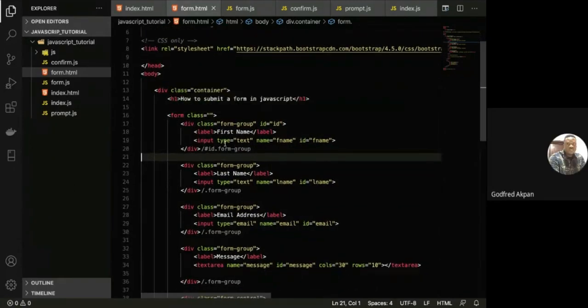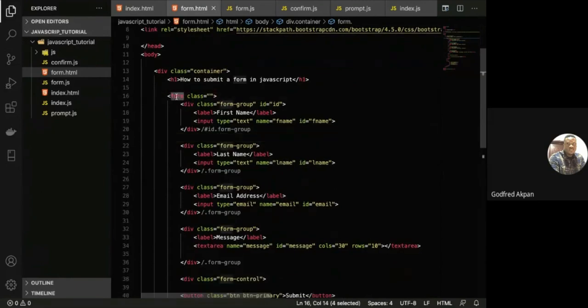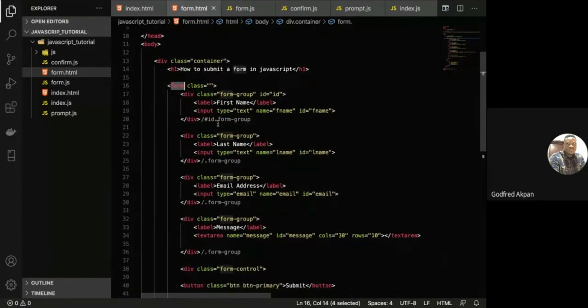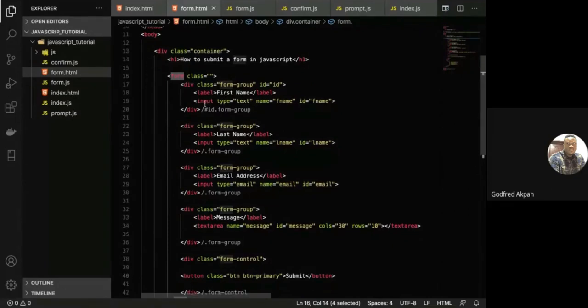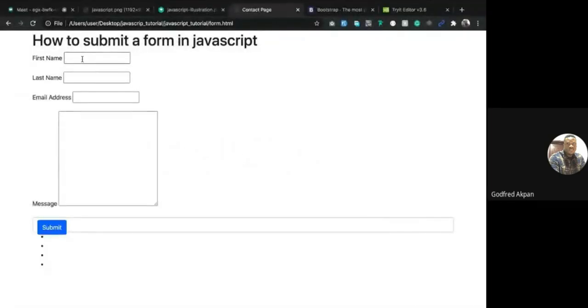So let me explain this form now. This form is just like a form that you're given in school. They give you an empty form, which is this. You have to fill in your details, which are your first name, last name, email address, and message. So the function of the form is to get what you're filling and then submit it.